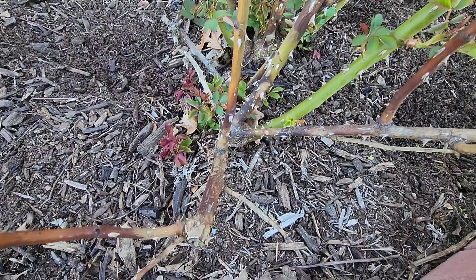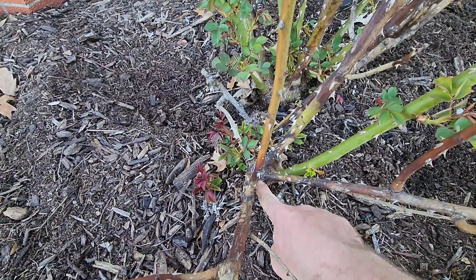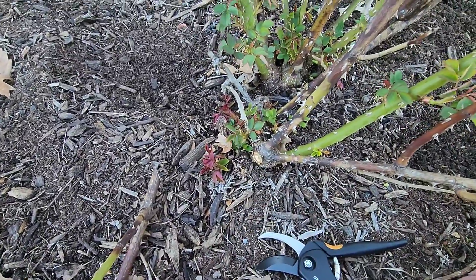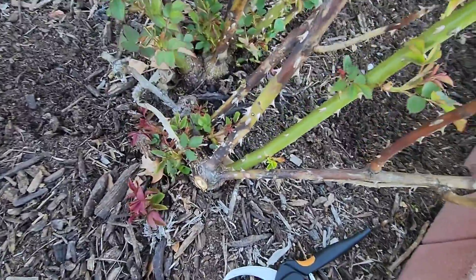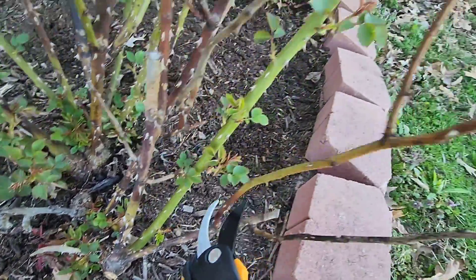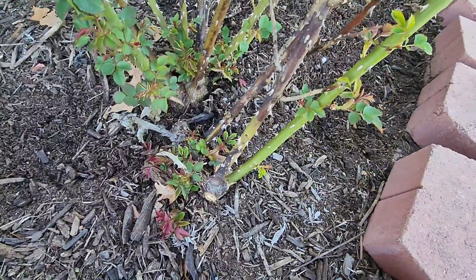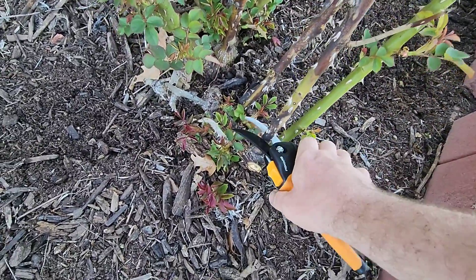This is that pink rose I just showed you. As you can see, some of these canes died all the way back down to the crown. This right here is the crown — you do not want to cut into that. You want to keep all your cuts up above it. These shears have already been sanitized, so I'm going to go through here and cut that off. These are going to go into a pile; I'm not going to leave them in the flower bed because I do not want them potentially harboring any further disease. This cane here has some live growth up top, but I'll go ahead and trim this one off as well, and same with this next cane.